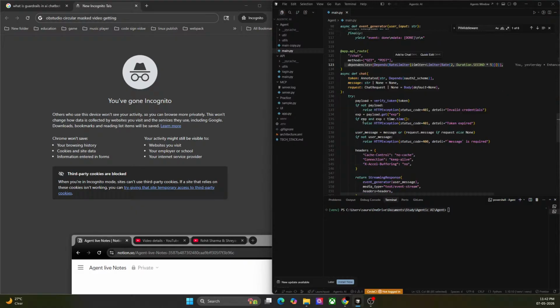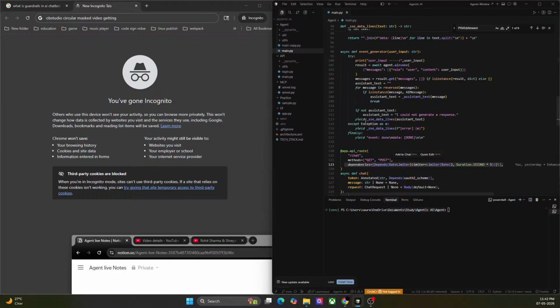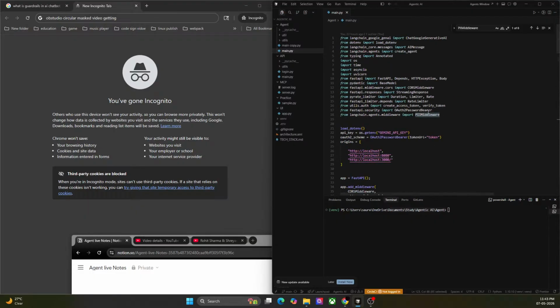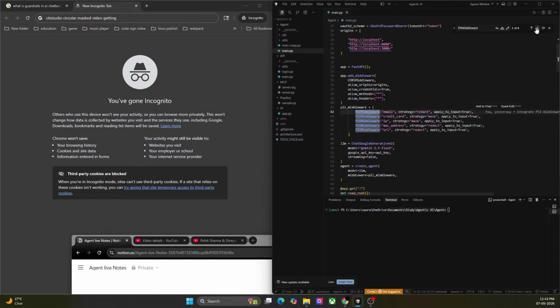Apart from that, we have PII, which is personal identification information, masker, or you can say it's a middleware. It helps us to remove personal data from our chats. You can see this is redact.